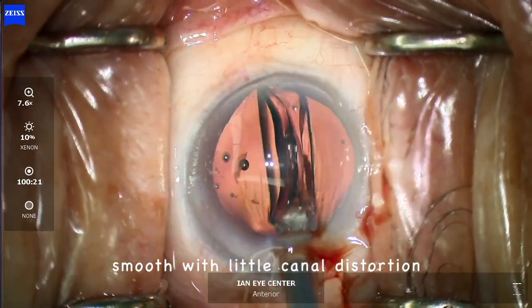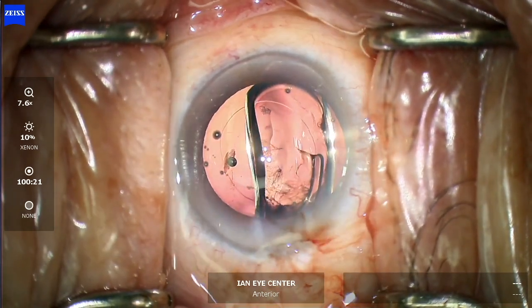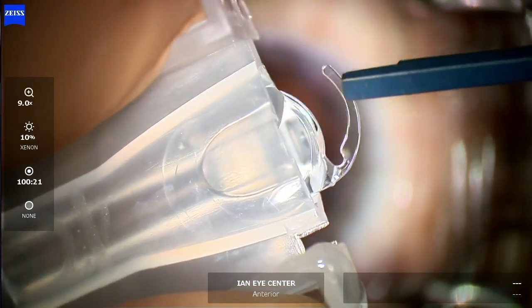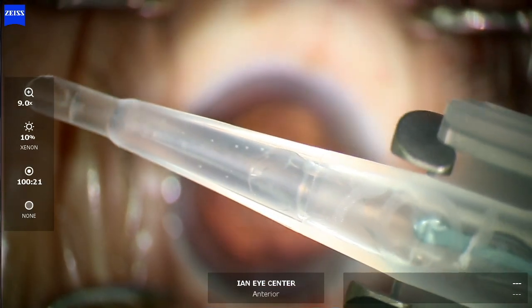The key to this technique is folding the leading haptic in a separate plane from the optic. Additionally, when pushing the folded mass, rotating the lens forceps 90 degrees can facilitate the process.